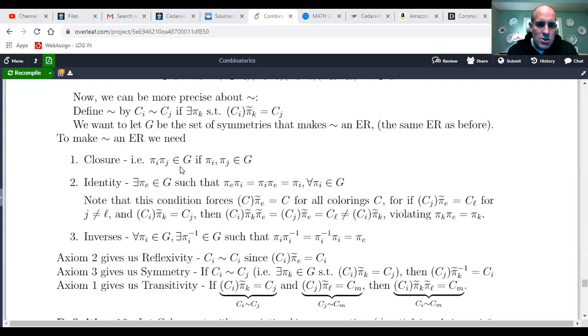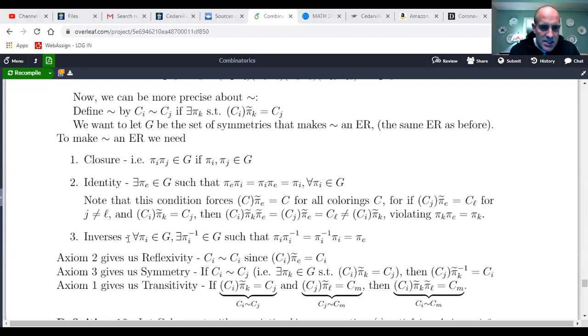There's an identity element in there which basically fixes all the colorings, or it induces a coloring permutation that fixes all the colorings. We made this little argument that showed that if pi e fixes all the vertices of the square, or whatever shape you're looking at, then the permutation that arises from that on colorings will also fix everything. And we made a little argument right here that illustrates that.